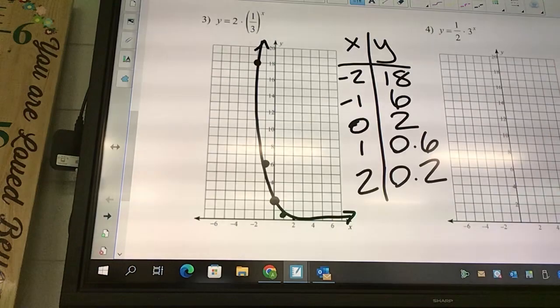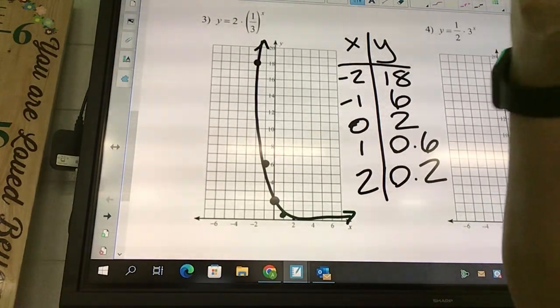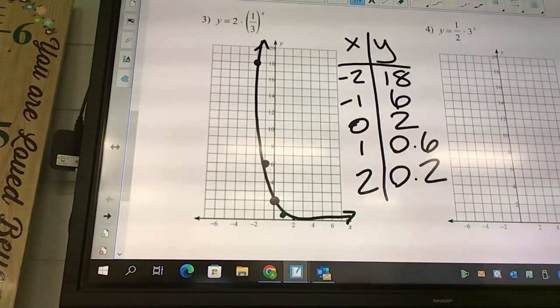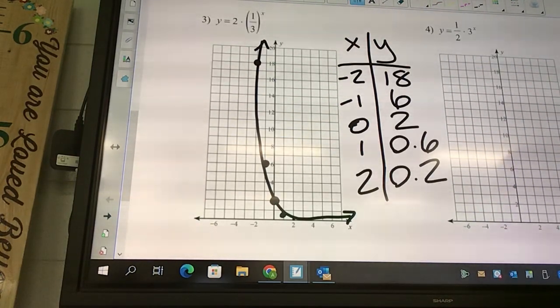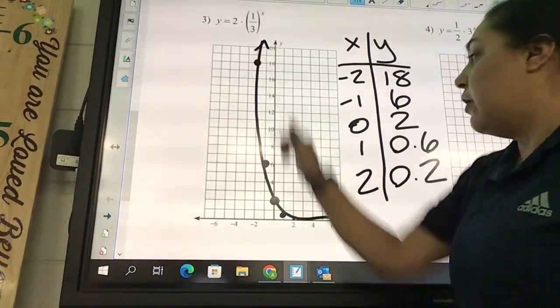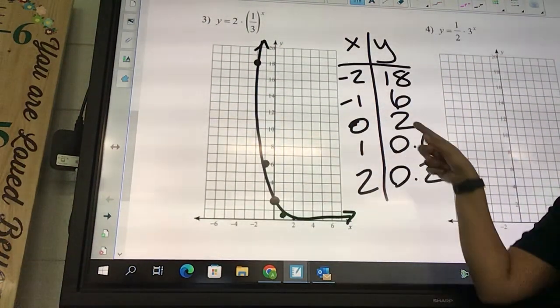Sometimes if it's a fraction, people see the decimal. Basically just go that way. After you do that, what is the y-intercept? It's at 2. Next week you guys are going to have a quiz, and it's going to say which one's the y-intercept. So make sure that you understand that it's where it crosses the y line or where it's at 0.